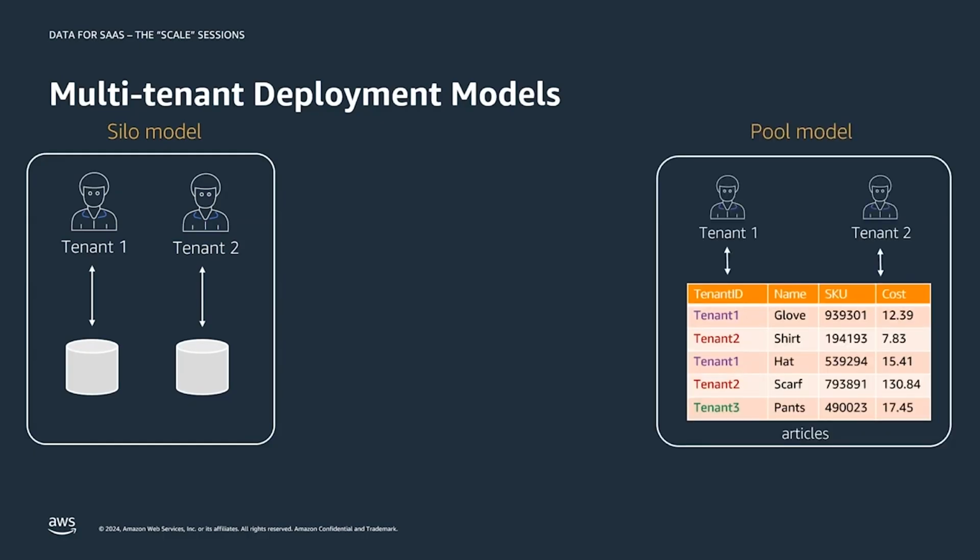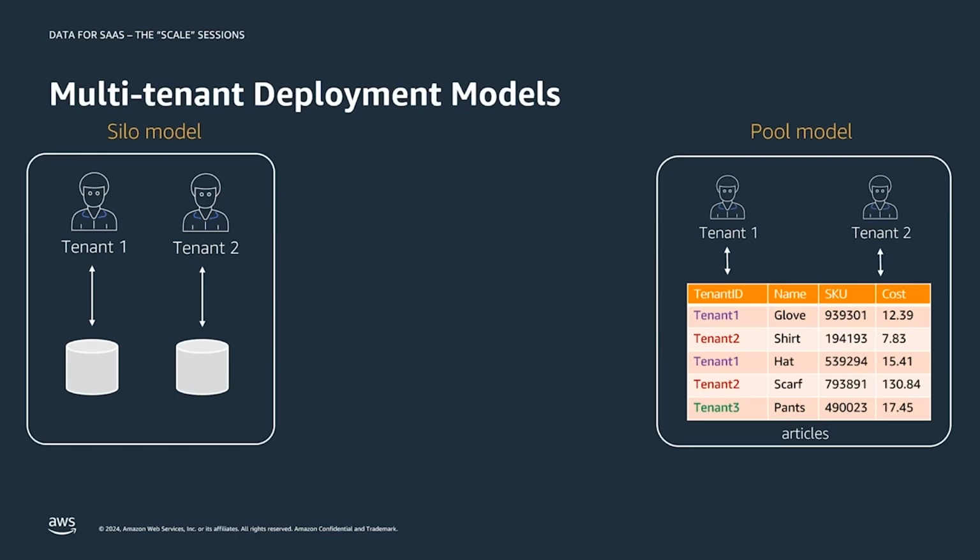Conversely, at the other end of the spectrum is the pool model. In this case, you're storing data and sharing resources for all tenants in a common set of tables within a single schema, where you may be able to use some degree of row-level security to isolate tenant data within a single table. So, for instance, you may be able to say tenant 1 in this example can only see rows number 1 and 3. Tenant 2 can see rows number 2 and 4. And in that case, it's a shared table, but each tenant can't see the other's data at a row-by-row level.